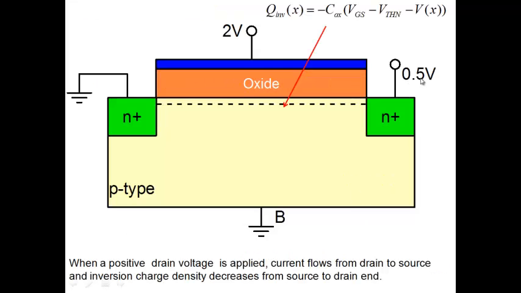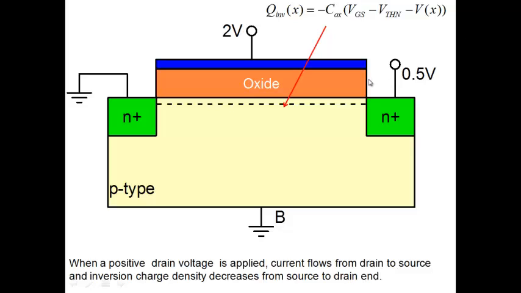Now we apply a voltage to the drain. When we apply voltage to the drain, two things will happen. The first one is, of course, I have an inversion charge, a channel which is connecting my source and drain. I have an N plus, an N layer here, and an N plus. The whole thing is like a resistor. So when you apply a voltage, electrons start from the source, enter the channel, and get collected at the drain side. So a current starts flowing because I have a connection between source and drain. That's the first thing that happens, which is obvious.